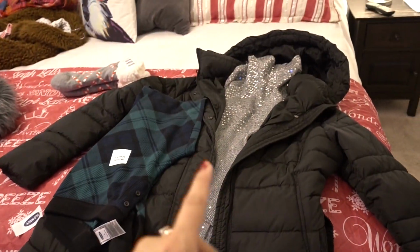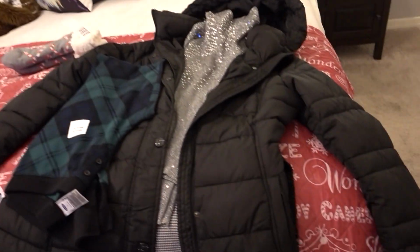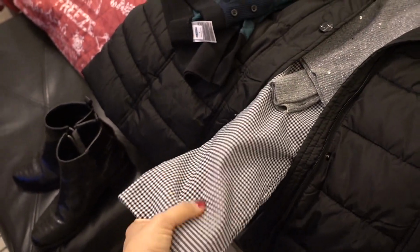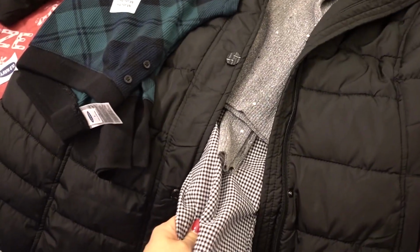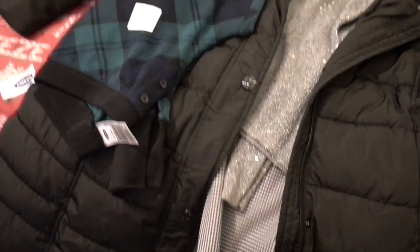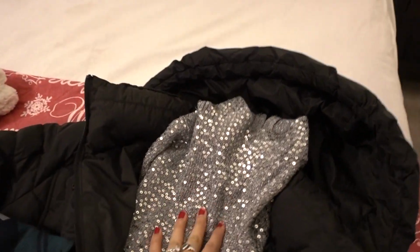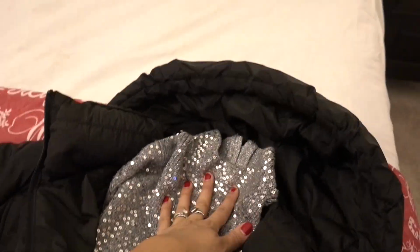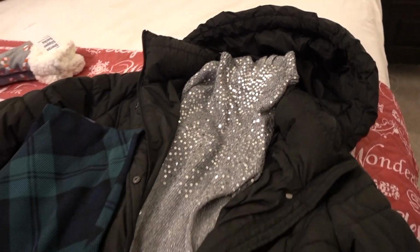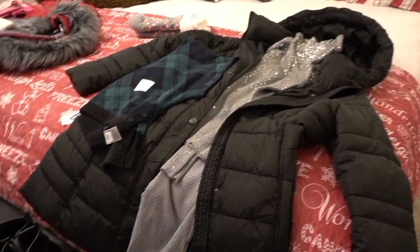I'm missing a scarf for this and that outfit. Like I said, I have to find that bin. And then for my pants, I'm gonna be using this one. And I really am not sure about this combo quite yet, because I also have a red sweater that I feel would look really cute, but I like the fact that this is a turtleneck. I want a turtleneck this night, because this night's gonna be cold. And yeah, that's basically that outfit.